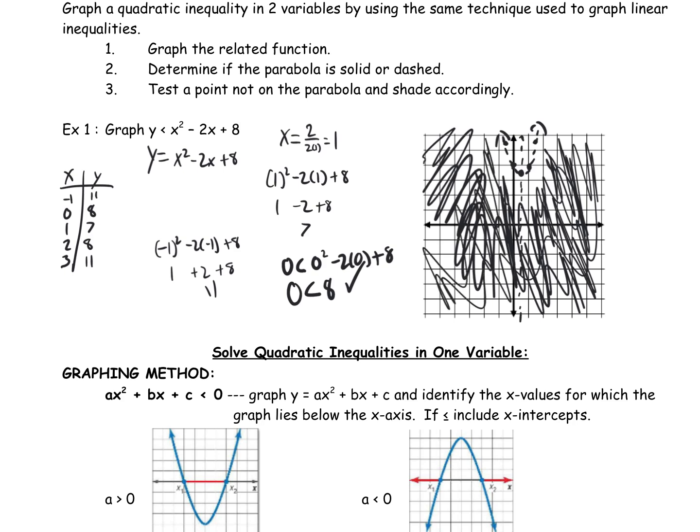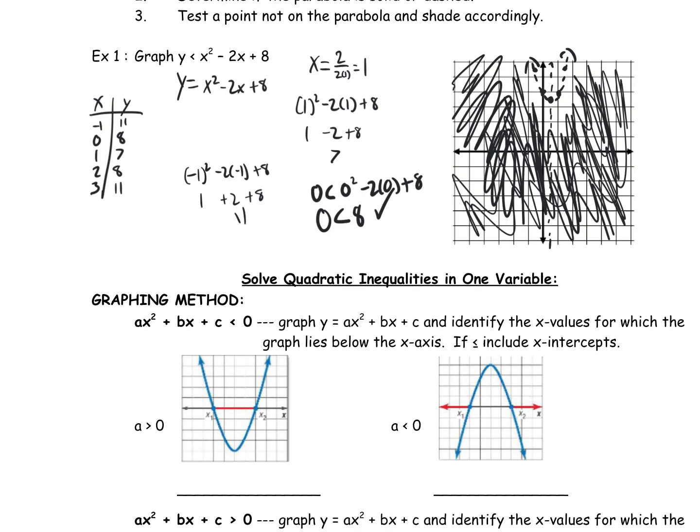Now, when you're shading this on your test or something, be careful not to shade inside the parabola. In fact, leave plenty of space between the parabola and where you're shading. I'll know what you want to be shaded; it does not have to be perfectly darkened in. So just do it quickly. Make sure that you don't shade the parabola. Make sure I can see your parabola. Make sure I can see that it's dashed and nothing is shaded inside it. All right, so that's how you graph an inequality with two variables.